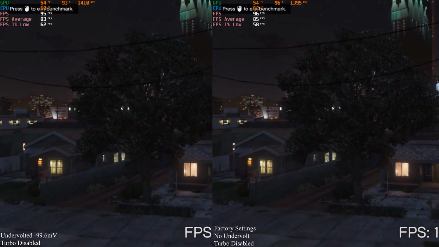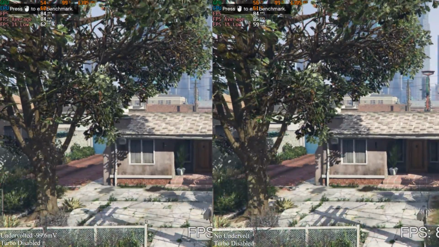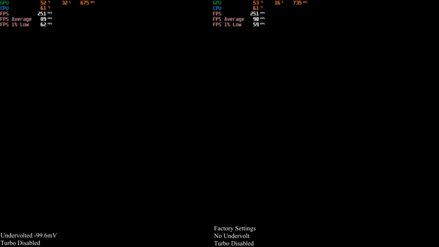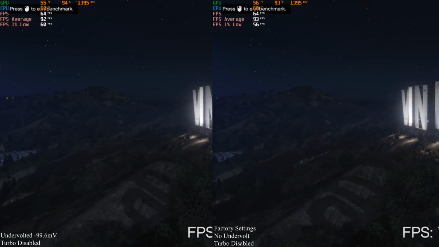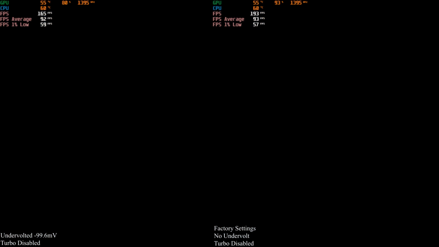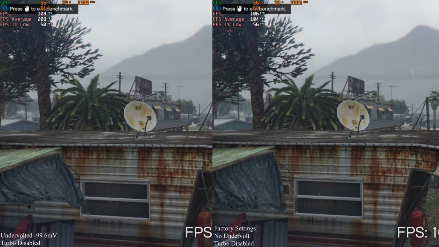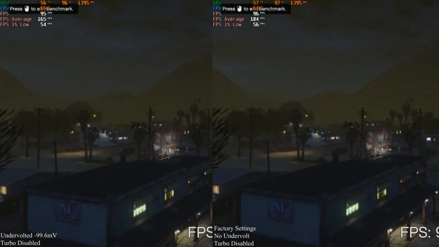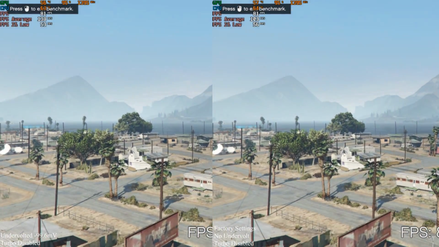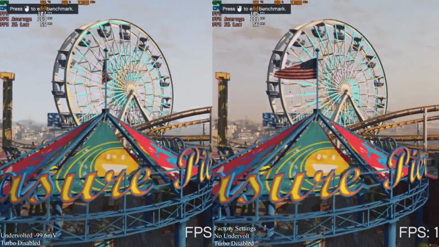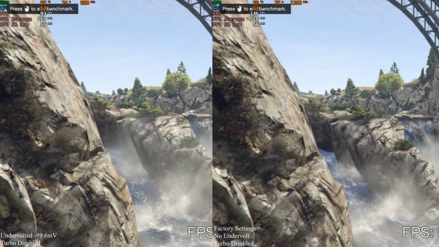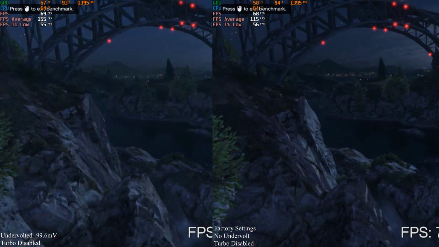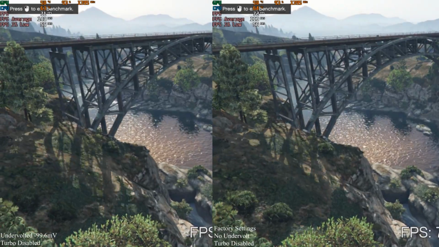Okay, so I ran a benchmark using both Undervolt no turbo and factory no turbo. And the difference between these two is non-existent, if we're being honest with ourselves. When you watch this entire benchmark side by side, you can see the thermals vary within a 1 to 3, maybe 1 to 4 degree difference. I don't think that's enough to justify an Undervolt. That being said, you could argue both sides of this. It doesn't really hurt the system to keep a stable Undervolt in place. But if you're not gaining anything from it, is it worth the hassle of continuously tweaking that Undervolt setting, if you're not gaining anything, or in this case, not losing thermals? I don't think so.